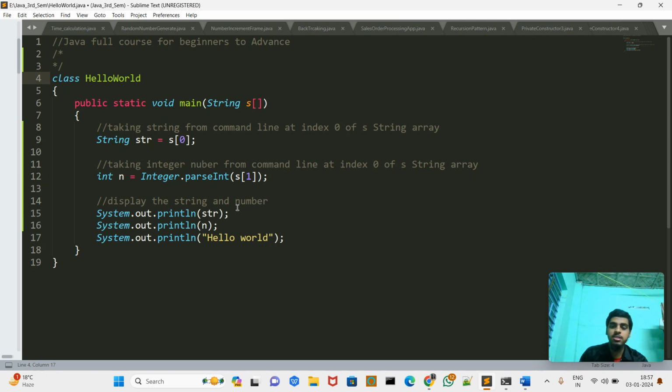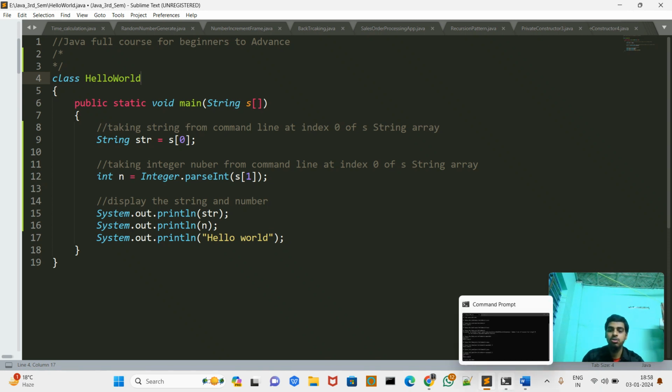Now, because this is for beginners, I have explained all these things. Later I will not explain, just system.out.println. Now we have taken a string from the command line, and an integer number from the command line, and we can pass this, our first program, system.out.println hello world. This is a message from the string. The println method can show an integer number or a string, both it can accept. So let's run this program.